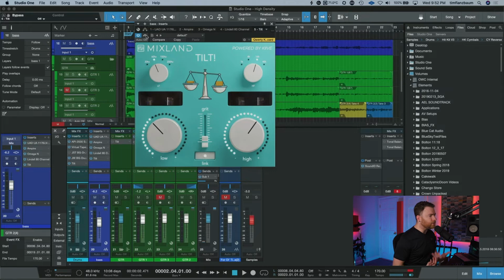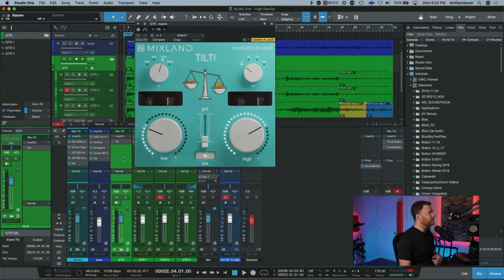So with the tilt EQ on and no grit on our bass channel, we're getting some extra presence and it's poking that bass guitar out just a little bit more. So it's kind of helping. I like it, and it's making room for our kick drum, so those low frequencies aren't competing either. Last but not least, we'll go to our guitar bus, and you can see I have a very similar kind of thing, and maybe in here, these are already distorted guitars, maybe we'll add a little extra tube grit as well. But let's take a listen to Tilt on our guitar bus.